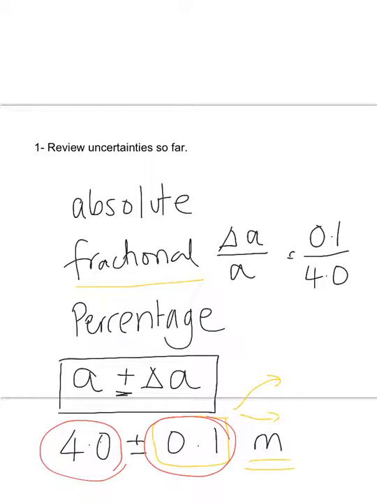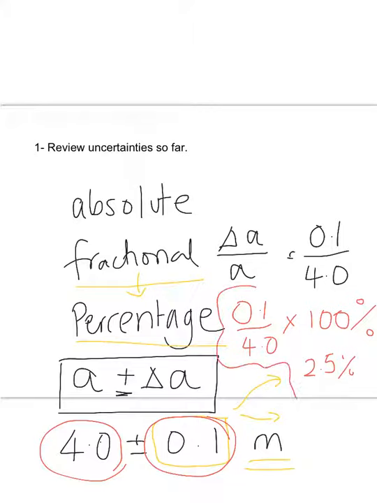The next would be percentage, and that happens to be the fractional expressed as a percentage. So it's exactly the same as the fractional in effect, but this time we are multiplying that fraction by 100. If you work that out, it should give you 2.5%, which is equivalent to our fractional before. So it really depends on the question.